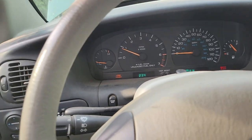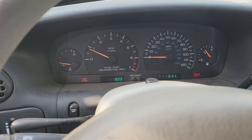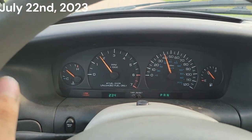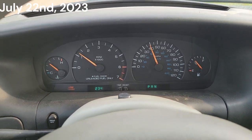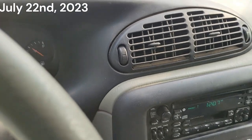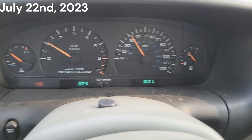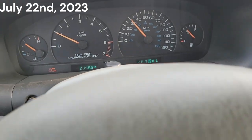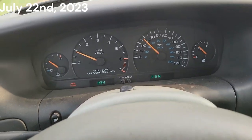So that's it for today, I believe. You'll see me back working on this at some point. I figured I'd take it for a little quick test drive before I got it staged up and parked. Everything works, brakes all work. The only light we got on is a low washer fluid. AC is still blowing ice cold, which is fantastic. We've got over a half tank of fuel. Like I said, we just got low washer fluid, so sweet. Everything seems to still be functioning. Nothing new has occurred since it got parked that I can tell.